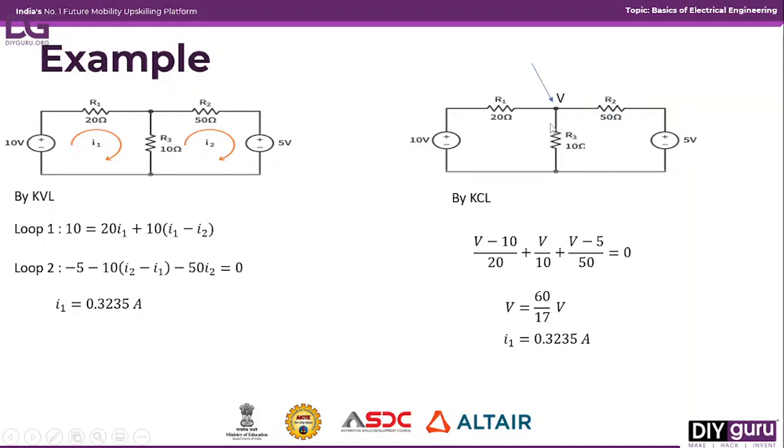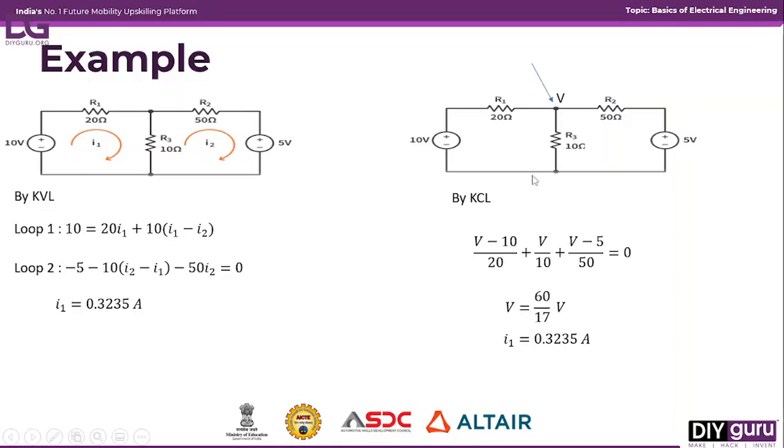Here we are considering that all the currents are flowing towards the node. We are assuming that, and later you can change the direction if you get a negative value. For our analysis we are assuming all the currents are flowing into the node, so the sum of the currents is equal to 0, as there is no outgoing current. So you have one equation and one unknown. Just simplify it and you will get the voltage value, V is equal to 60 divided by 70 volts.